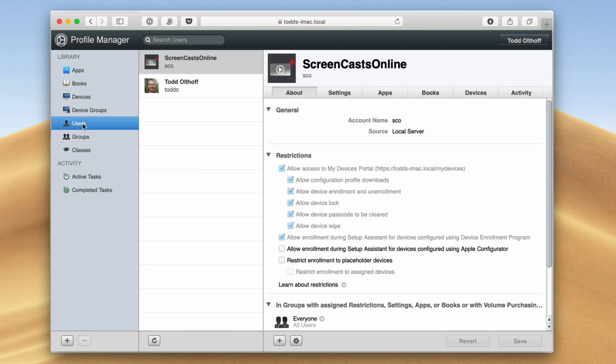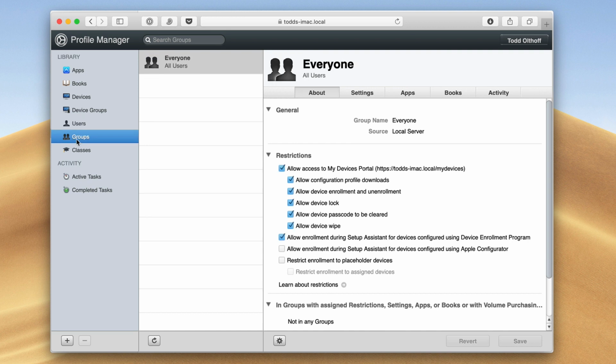Then we have our users, and you can see here I've got a couple of users on here based on the users that I have on my Mac. Again, I don't have an Open Directory set up, so I only have my local users in here, but if I did an Open Directory, which I'll show you in a future screencast, I can have more people there, or I can just keep adding users onto my Mac if I wanted to do that and have those separate on here. Then I've got groups that I can set up for those users, and so have some settings that I can do for them.